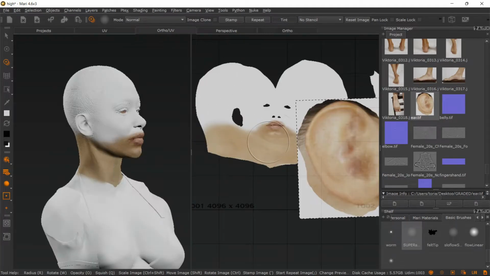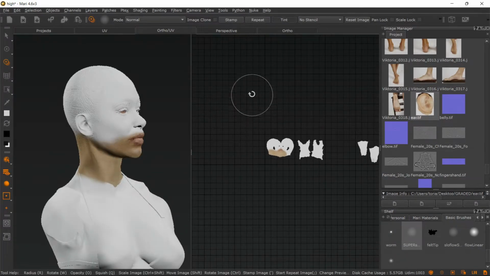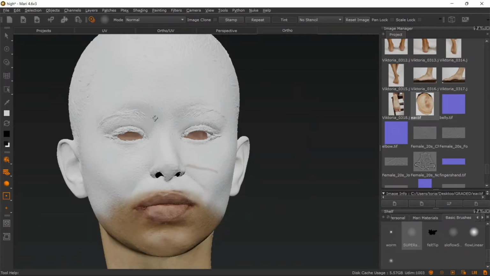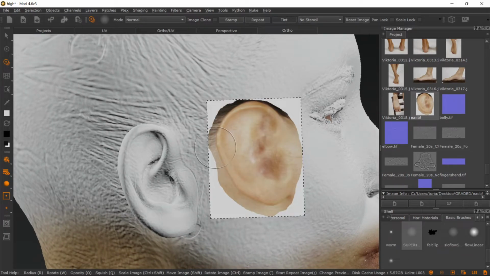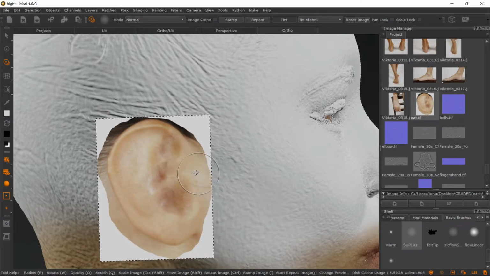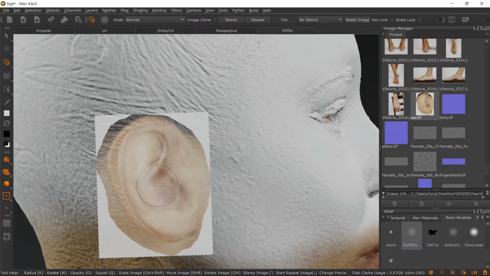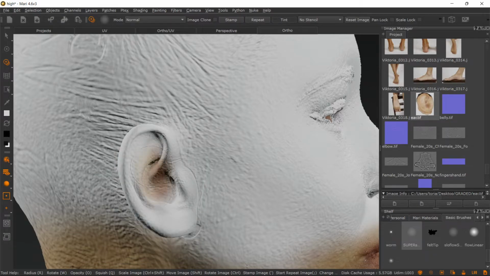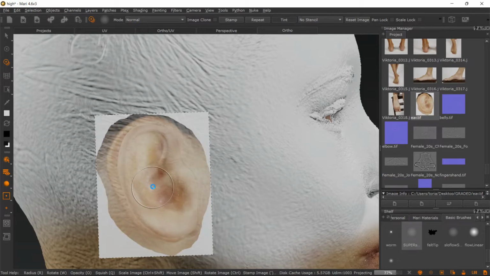So you want to go into your UDIMs. Oh, I'm sorry. First, you want to see where you're going, so you start it off like so. And by painting out all that shadow information, you can get a smooth gradation in there. You can get all the inside information of an ear, so you paint that in there.